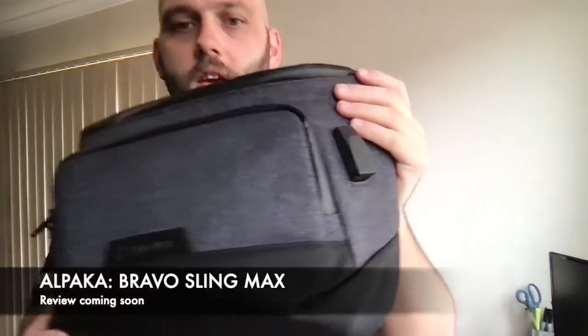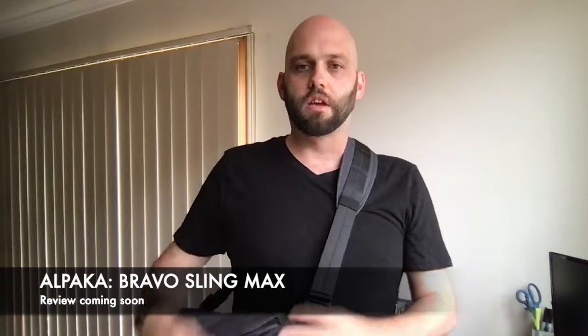So firstly, you can see here this is my sling bag. This is the Bravo Sling Maxi from Alpaca Gear. This is a bag I'm currently preparing a review for. It's super solid, it has a great capacity, good features and pockets, good straps — it's a really great bag for this need where everything is sort of the same every day. I'm going to take you through a little tour of what I'm carrying in it right now.